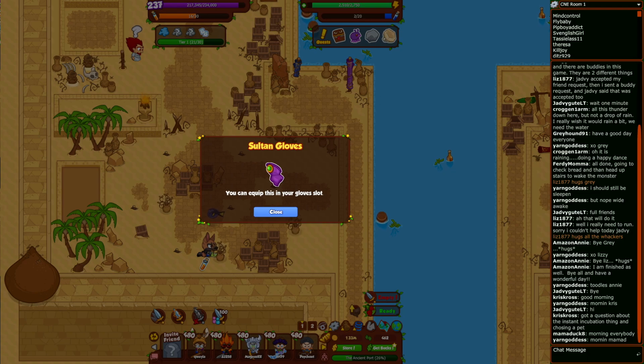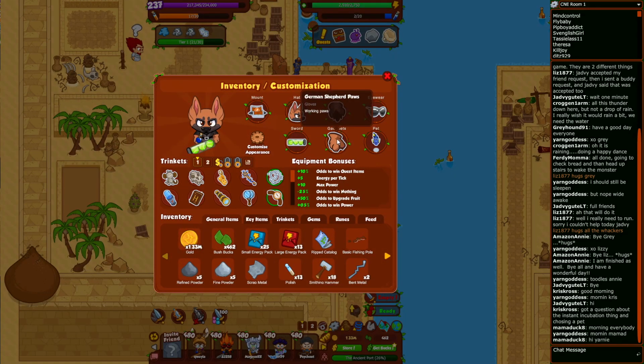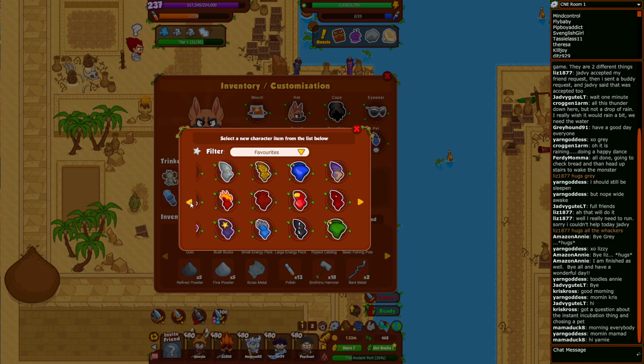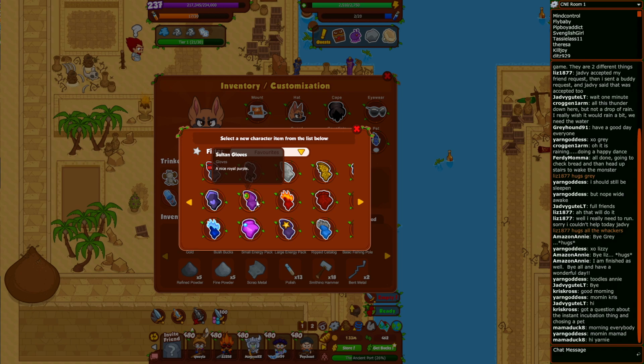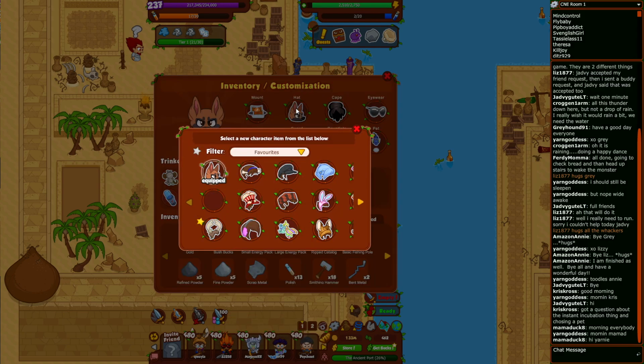And right off the bat, we have found a customizable item. Sultan gloves. Well, paws, I'm sorry. German Shepherd paws, you're gonna get replaced real quick. Oh, too far. Sultan gloves, a nice royal purple. That's cool looking. Let's, while we're at it, put on our bone headband, be a bonehead.